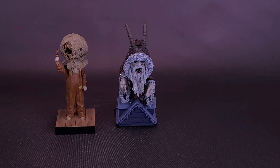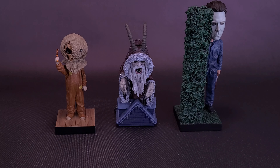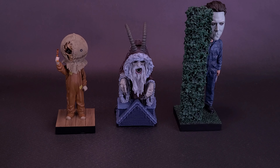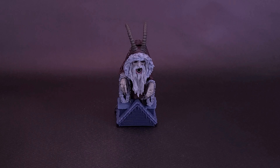Just bringing in a couple of horror bobbleheads from other holidays — here's what Krampus looks like with the partially unmasked, I think this was the lollipop slasher version of Sam. If you look at the horns, the figures are about the same size. If you don't count the horns on top of Krampus' head, he's a lot shorter than Sam. Here's also what the bobblehead of Krampus looks like alongside the bobblehead of Michael Myers standing behind the bush.